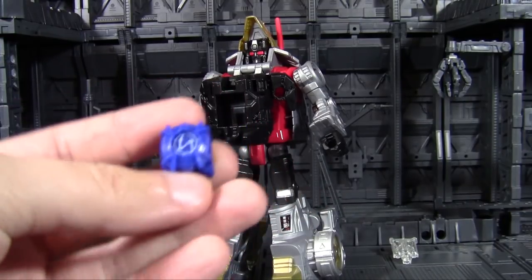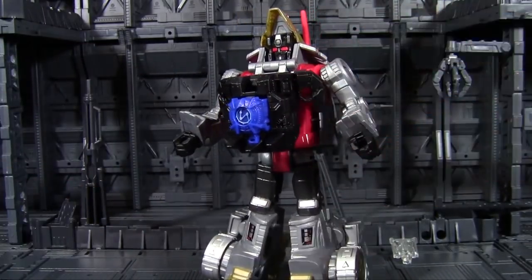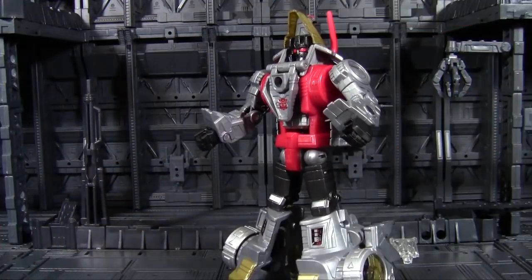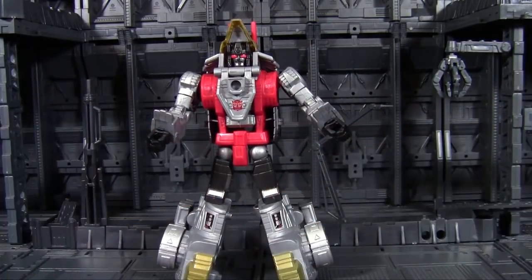And hey, I actually have a Prime Master now, so let's go ahead and plug him in. Thrilling. It's Vector Prime, by the way. So according to fiction, he now has the power to time travel — he can go back to when his alt mode would actually disguise him from something. It's still not impressive. It's just something for your imagination to do — very much plug the Minicon in and he's stronger now. Sure he is.